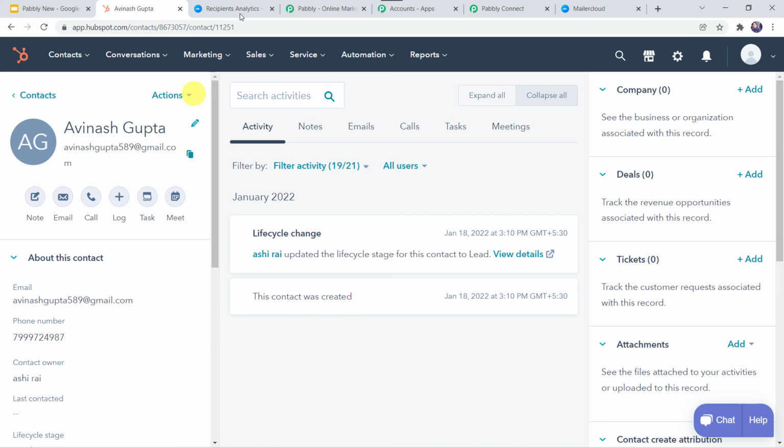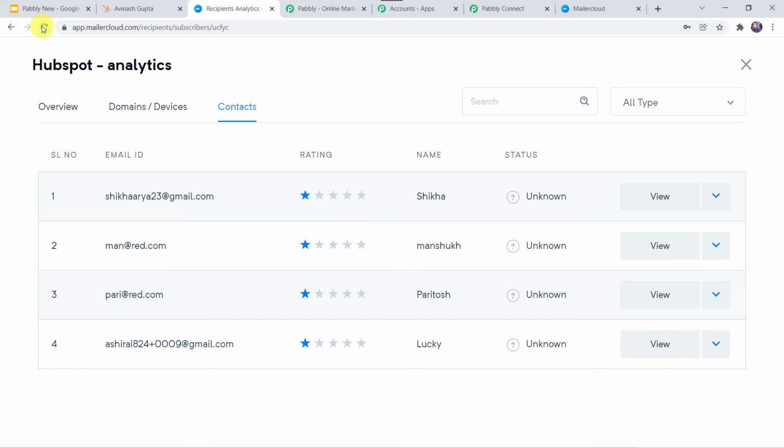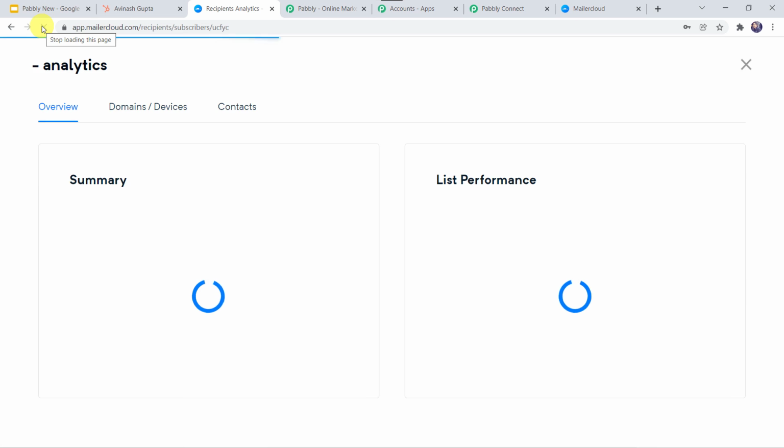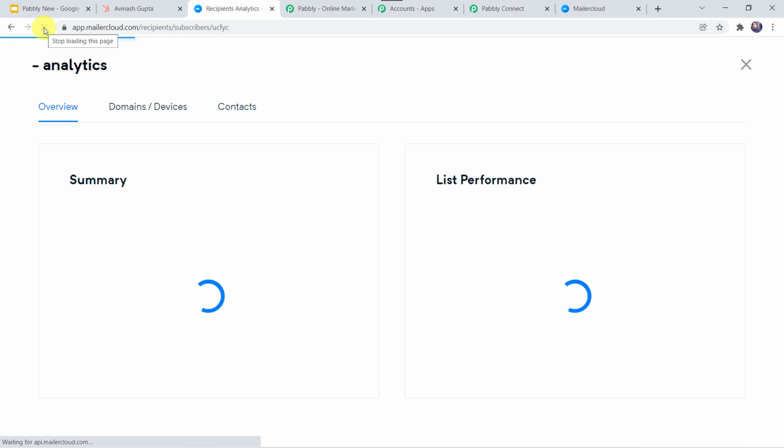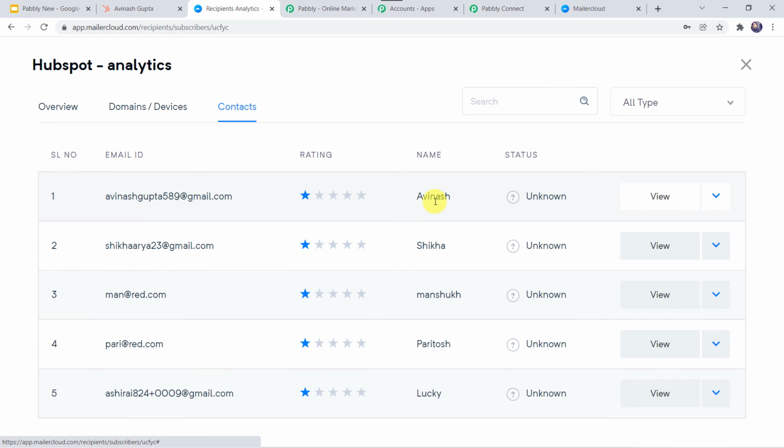So now let us check our Mailercloud contact list. I'm just going to refresh it once again. Let's move to the contacts. And here, even after refreshing, we can't find our contact just because I have already informed you that the trigger here is polling based and it will take time to capture the response. So let's wait for some time. So it's almost 5 minutes. Let us refresh it once again. I'll move to the contacts section, and here we can find that the new contact named Avinash Gupta is added to the Mailercloud contact list. So in this way we can see that our integration is perfectly working fine.